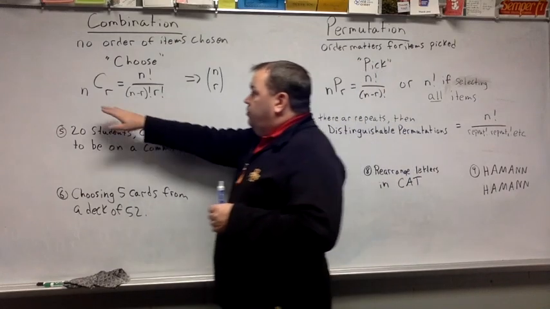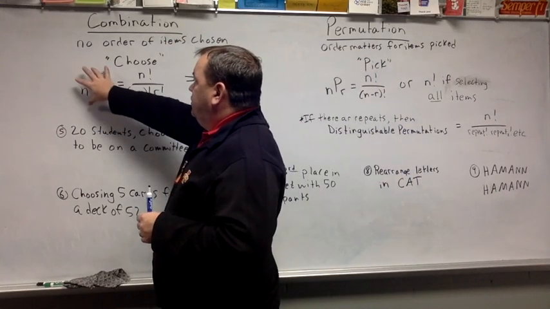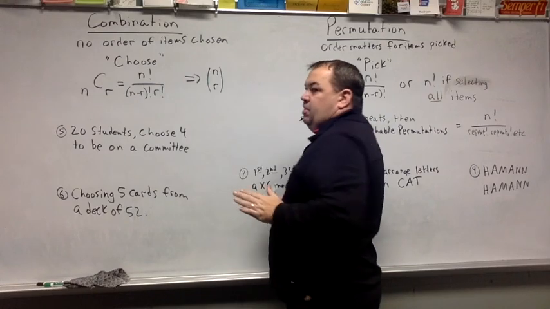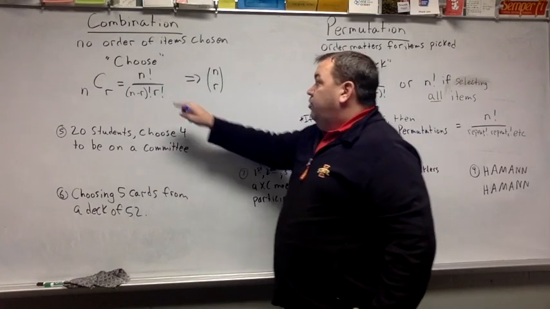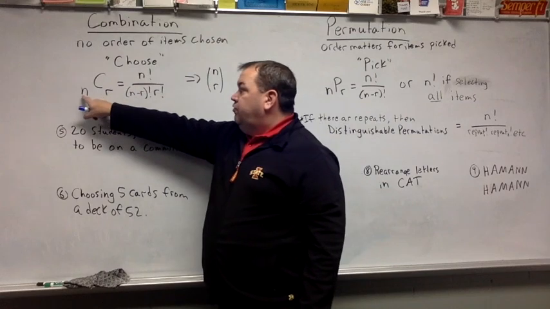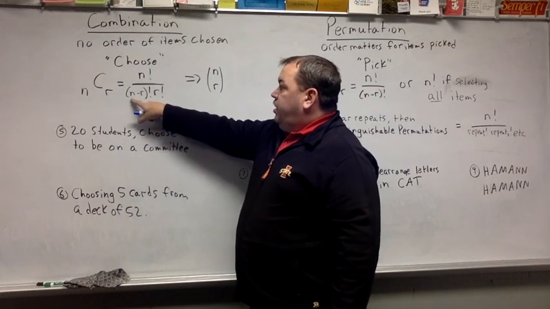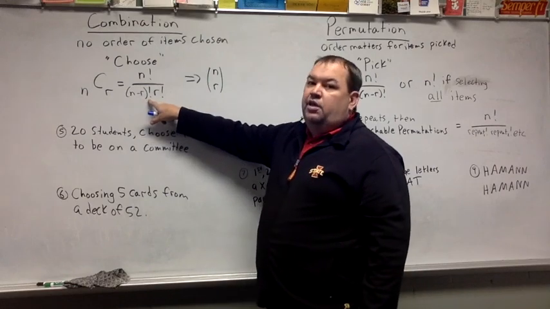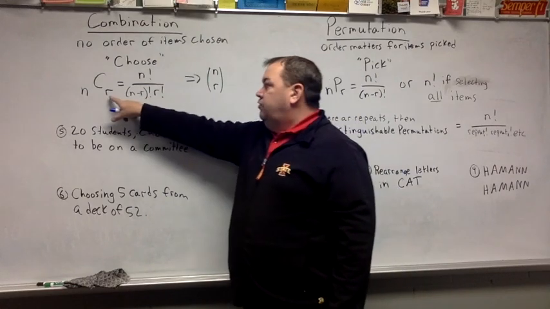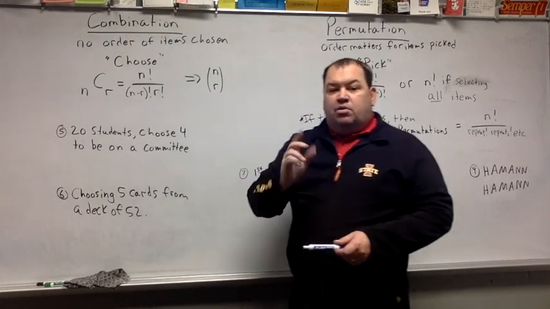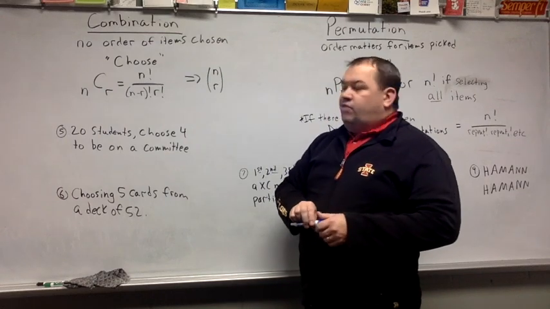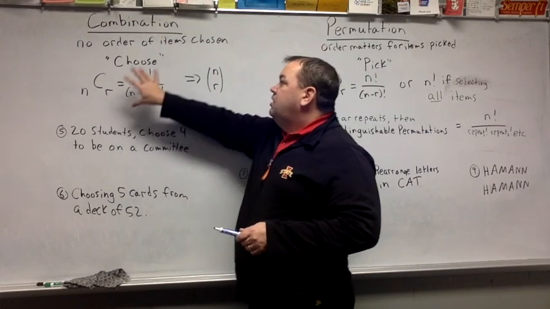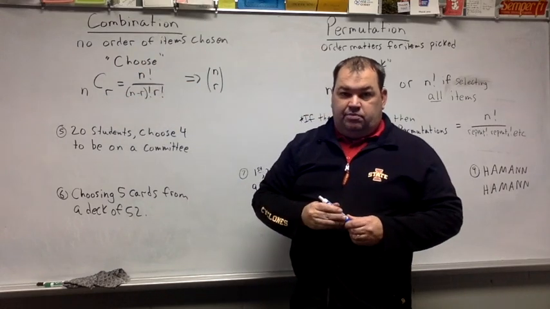Now, the calculation for combination uses this notation. Sometimes it uses this notation, but they mean the exact same thing. But notice we've got a factorial of the number of items. We subtract the number of items and how many we choose, do that factorial, and do another factorial of the number of chosen items. Most calculators, a lot of the online graphers that we use, has this calculation built in, but this is how you do it otherwise.